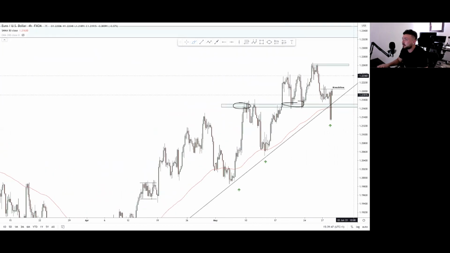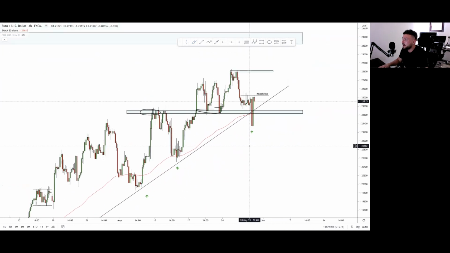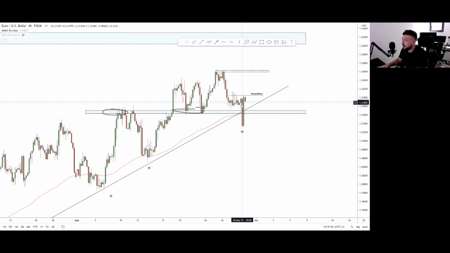So on the 4-hour chart now, what can we see? We saw this big fat 4-hour bearish candle close. Now, what this would have done is entice so many retail traders to step into the market and try to sell that. They see that big fat bearish engulfing candle, and while the next candle starts to wick up, they will be looking to sell it in hope that price is just going to come straight down. But in order for this to happen, we would need a daily close. So we would see price continue back further, and then we come back and retest, and that's where we'd be looking. We don't want to be entering off the impulse.